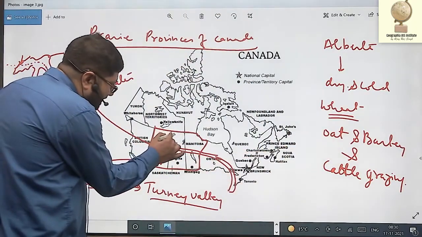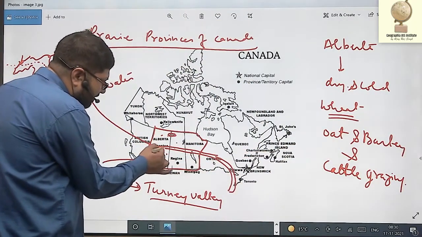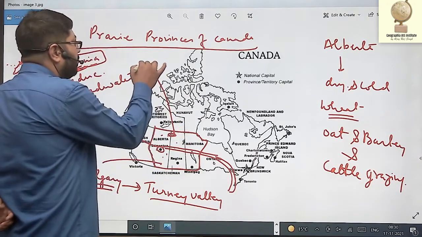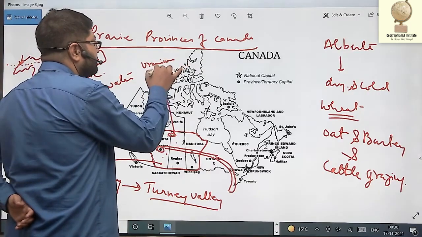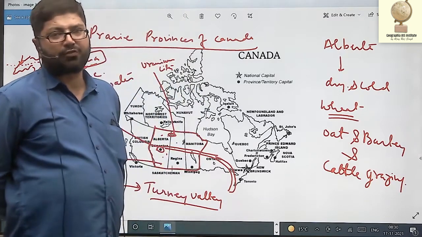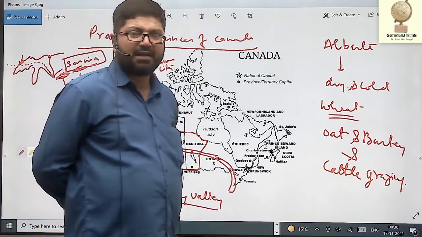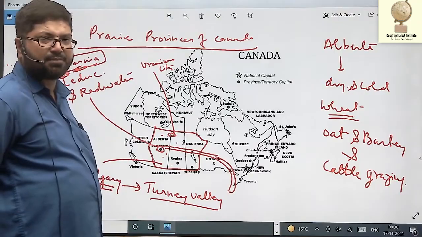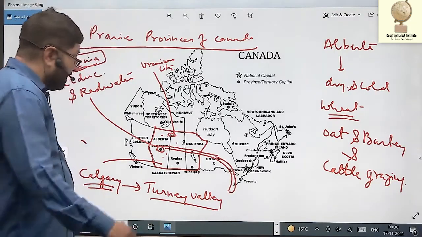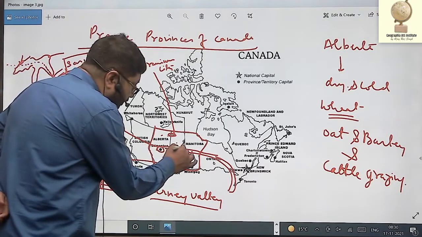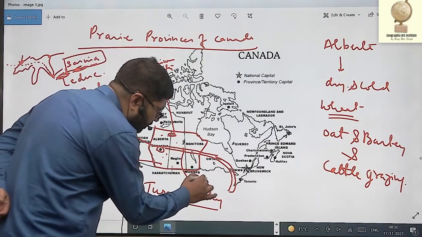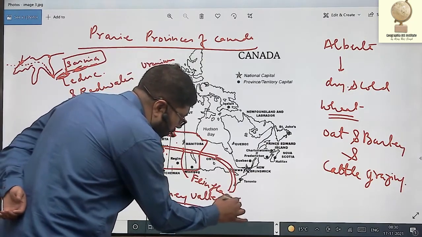In the north, you have Lake Athabasca, shared between Saskatchewan and Alberta. North of this lake, there is a city, Uranium City, famous for mining uranium. I told you Port Radium is north of Great Bear Lake and Uranium City is north of Lake Athabasca. This makes Canada the second largest producer of uranium, and having the third largest reserves. Here there is a place, Flin Flon, in Saskatchewan, famous for copper mining.